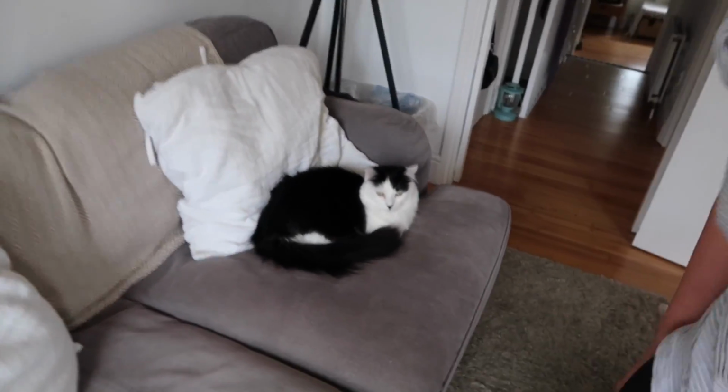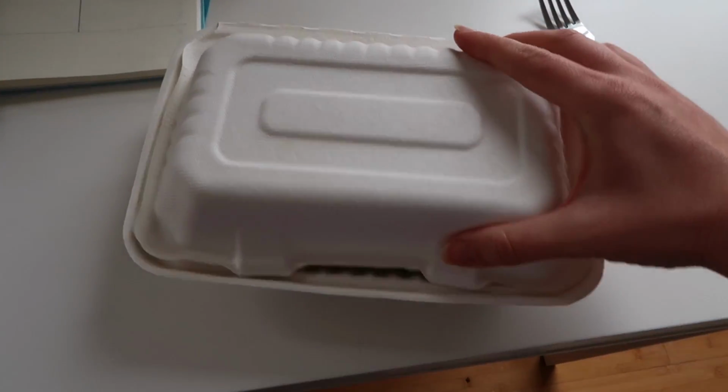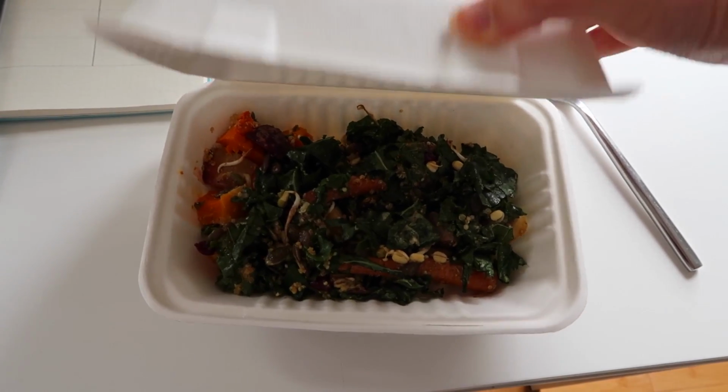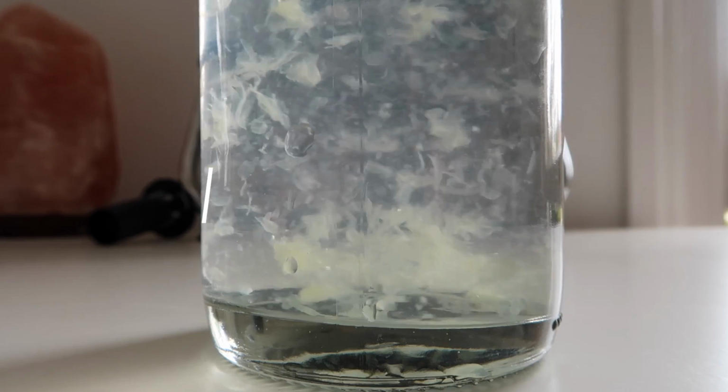It doesn't look like much, but it tastes really good. It was so good, so I'm excited for lunch today. And that's what I'm going to have. And Winnie's going to watch me eat it. I really appreciate that their takeaway boxes are cardboard as well, unbleached, so I can compost this afterwards, or at least recycle it.